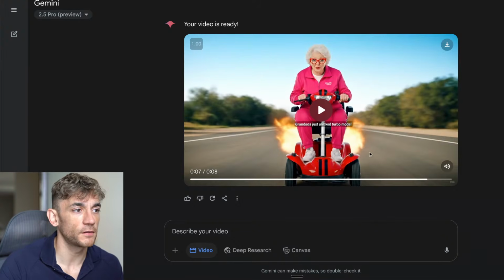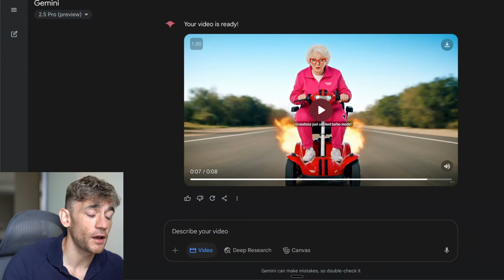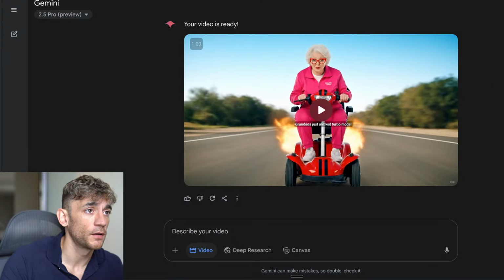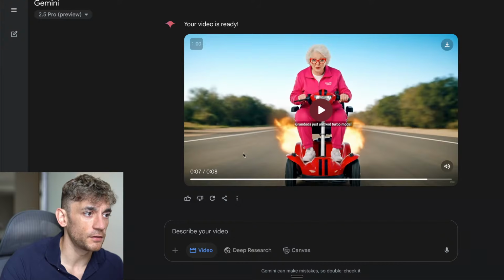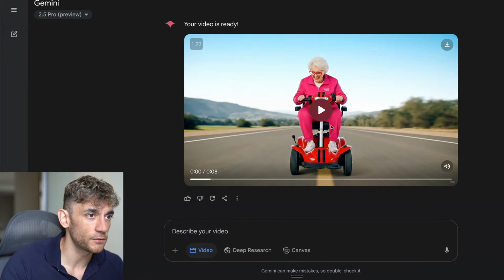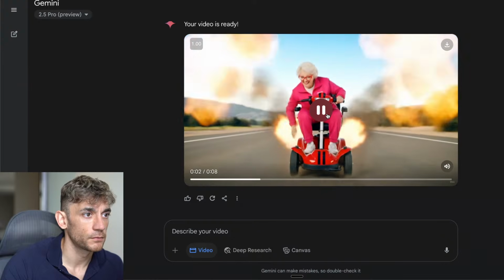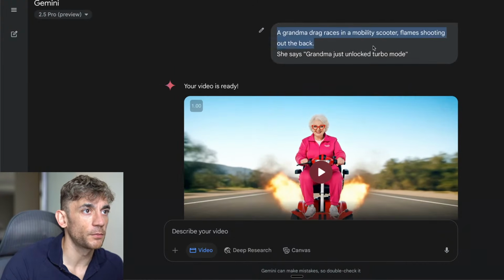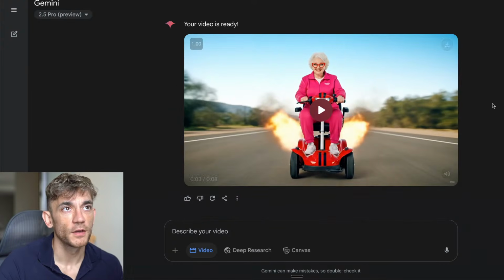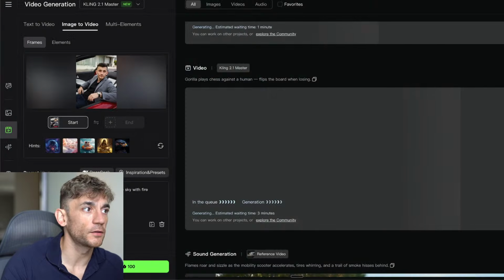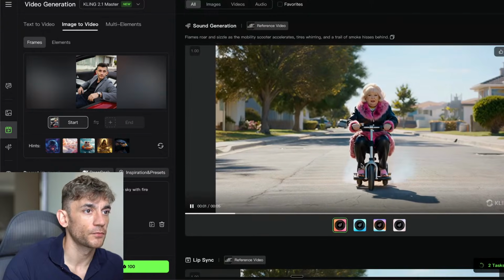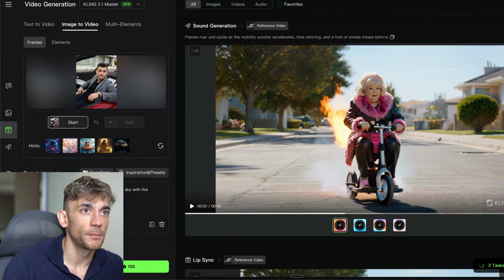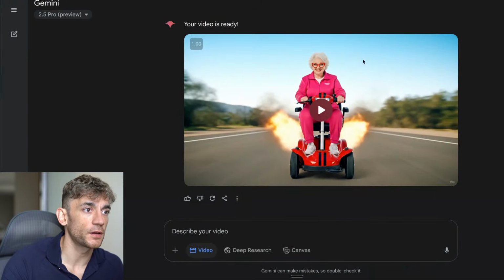The voice fits nicely as well. Doesn't feel like AI generated, unlike Kling 2.1. And the colors and everything are really nice as well. The only thing that I don't like is the background. Like it looks kind of like almost a green screen. But I like the way that just such a simple prompt can create the video so quickly. So if it was down to me and I've got a choice between Kling 2.1 and this sort of video, but it doesn't have the lip sync, or Veo 3, I'm going to go with Veo 3 every single day.